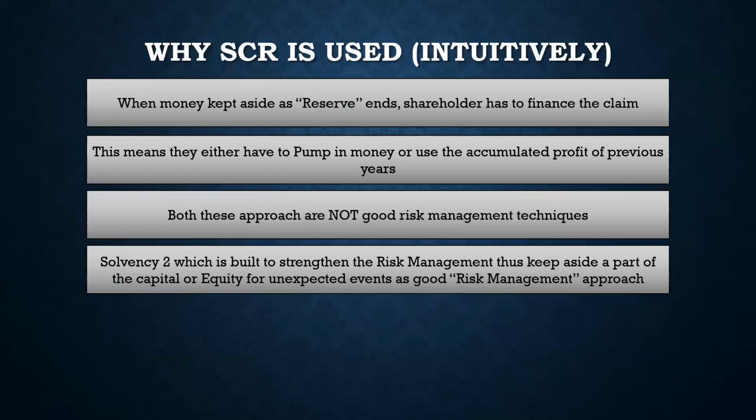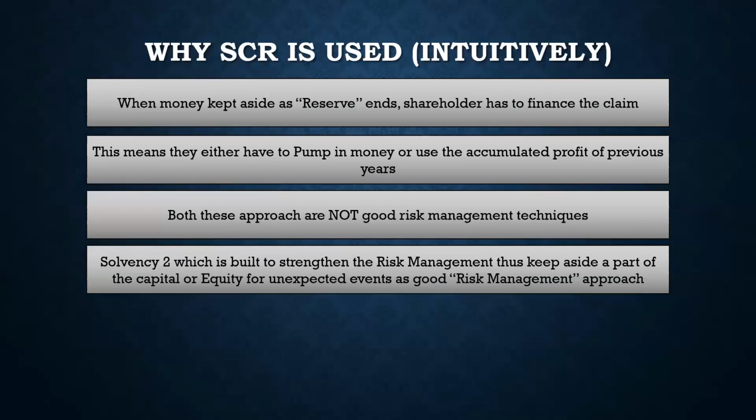Because insurance companies are so strong from the risk management perspective, they can handle these sorts of events without most of them going bankrupt. Of course, one or two who have not followed good corporate governance can go bankrupt, right? But for most of the companies who are following those processes and getting audited, it is very difficult to go bankrupt because of such unexpected events. They can handle one or two unexpected events. If unexpected events keep on happening, then obviously anything can happen, and all companies might go bankrupt. But these are called unexpected events because they will occur only once in 100 years, so they cannot occur every 2 years.